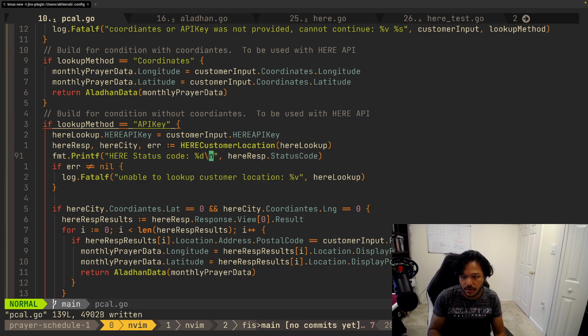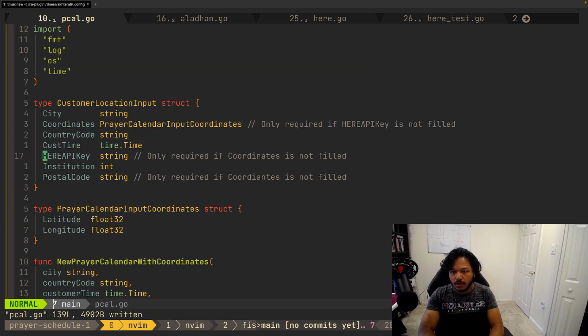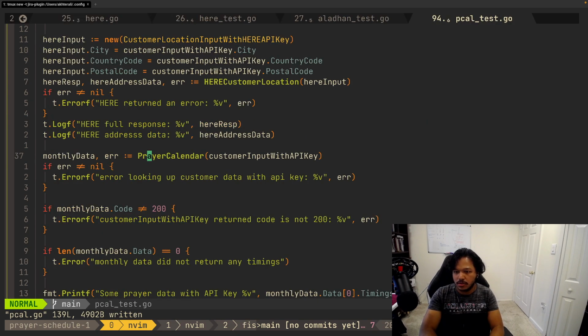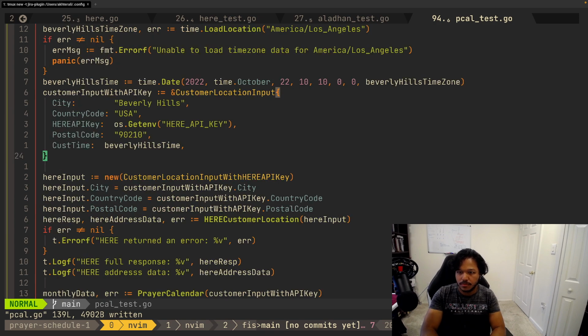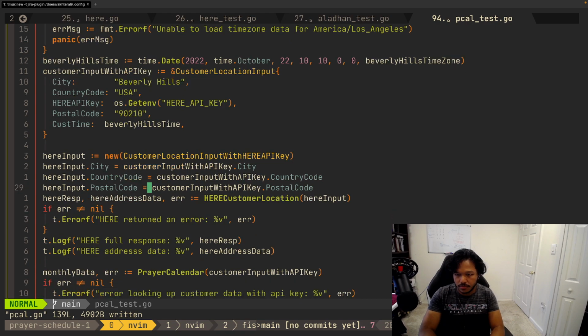So I've got the here API key. Why not have the here API key on the test? I don't have the here API key on the test.